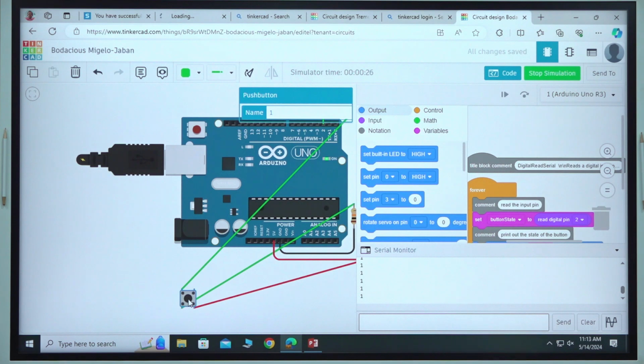Now I push the button, it will display the value 1, right. This value will be transferred from one mobile to another mobile, or from one laptop to another mobile, through the wireless modem, Zigbee, Bluetooth, like that. The serial monitor is used to display the outputs.